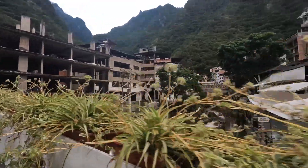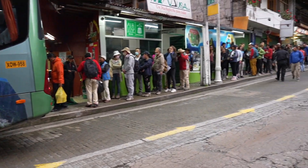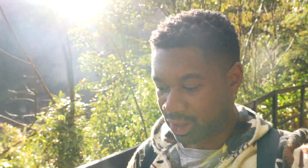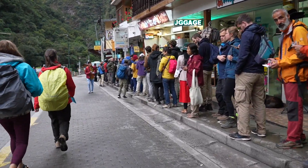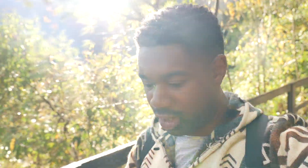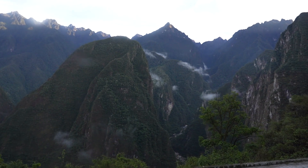Good morning, we finally made it to Machu Picchu! We got up at 5 o'clock in the morning and waited in line for the bus. The buses just keep moving — it's a very quick process and doesn't take that long. The line looks really long but it moves very quickly, so you'll be on the bus in no time, probably under 10 minutes. We got to the bus stop at about 5:30 in the morning and took the bus all the way up.